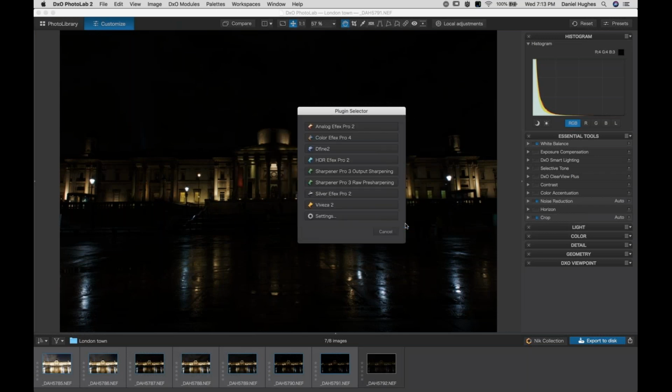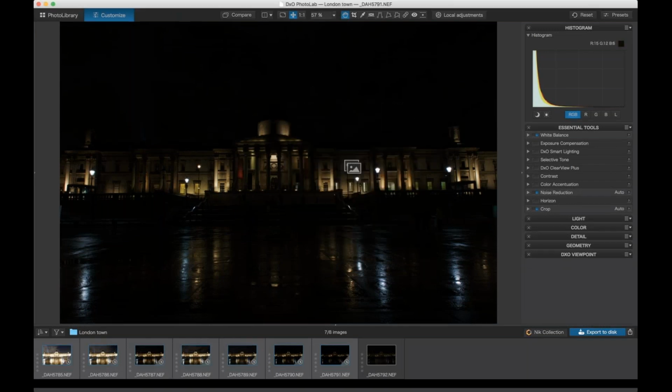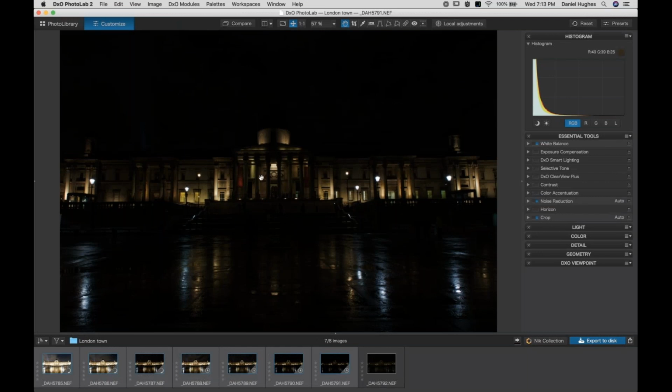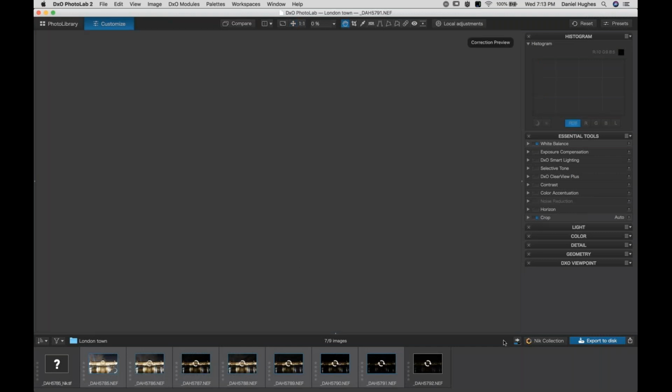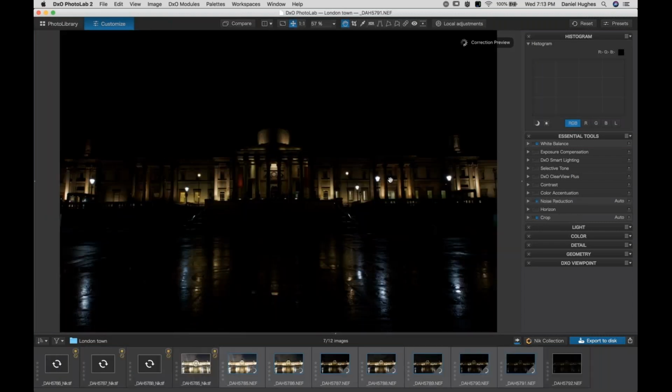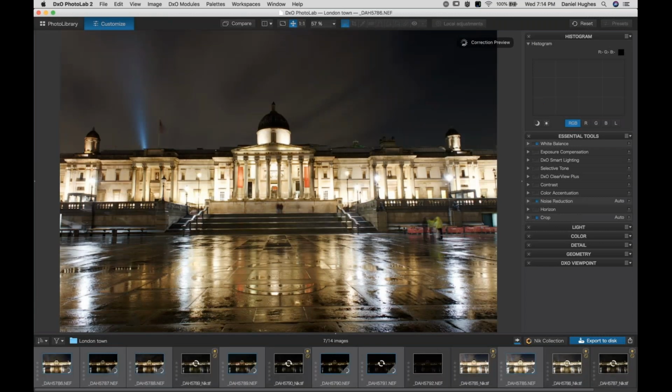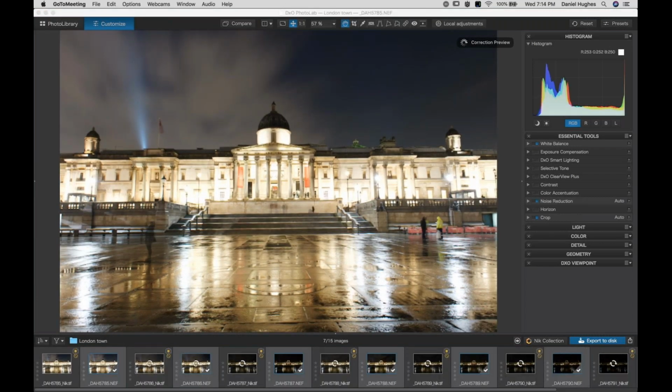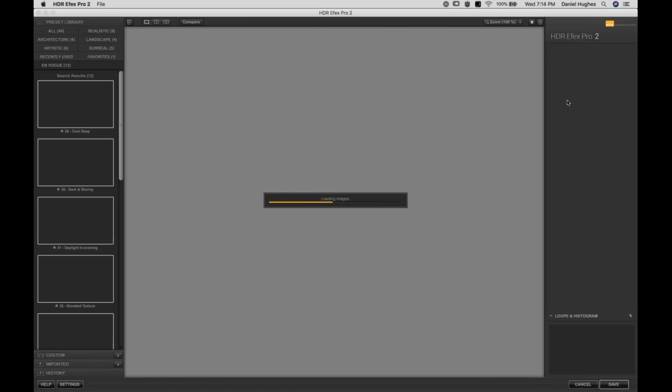So I'm going to click the OK button. Then I'm going to click HDR Efex Pro 2. And now it's going to take a minute because basically, as you can see, there's a little icon to the lower right of each one of these avatar images, or the little thumbnails in the bottom. What's happening is those raw files are going to be duplicated into TIFF files, and then the TIFF files are going to open into HDR. As I mentioned before, you can see a little progress bar down in the lower right corner, and then basically we're going to open into HDR Efex, and we'll get an initial high dynamic range image at its sort of default. And this is where we'll be kind of launching.